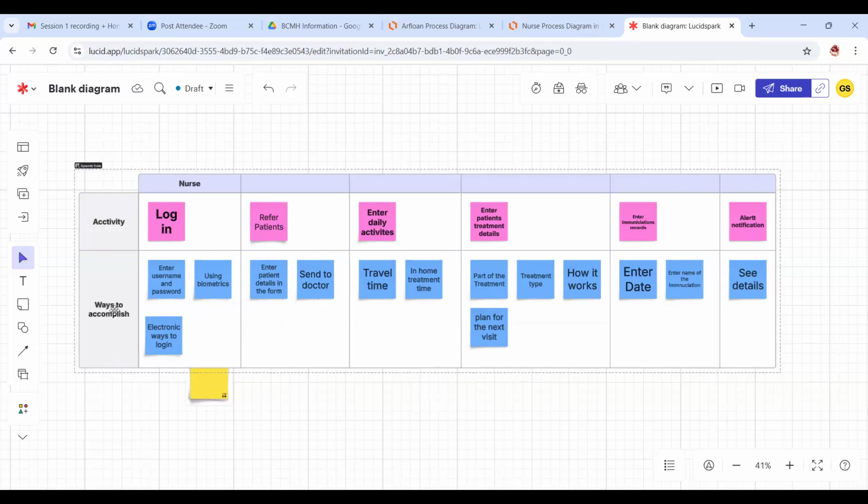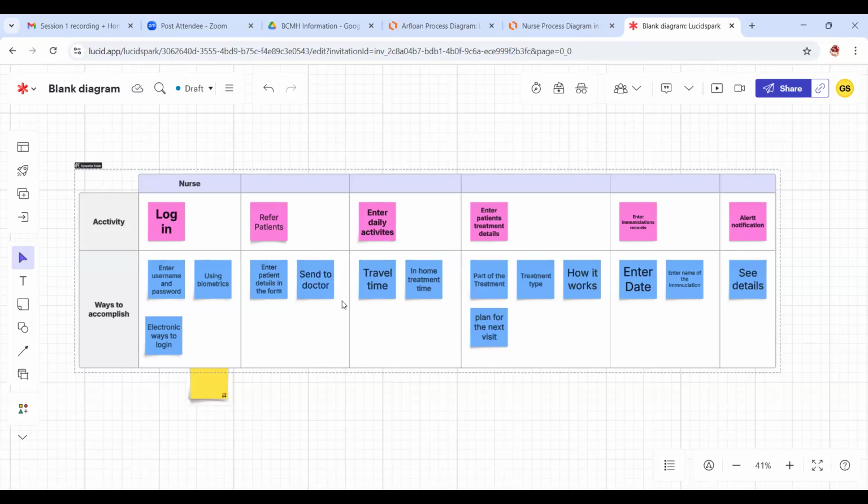Okay, I'll do that. Here, referring patients, it's entering the patient details and sending it to the doctor. So when you say send it to the doctor, is it like you fill the form and then you're blindly sending it to a doctor? Filling the form is here and sending it to the doctor is here.